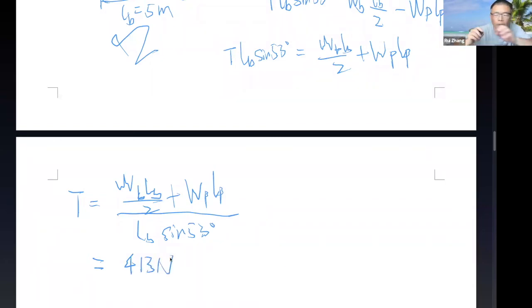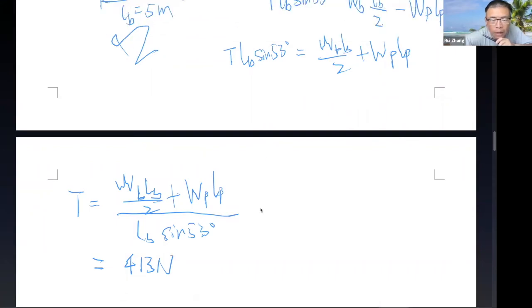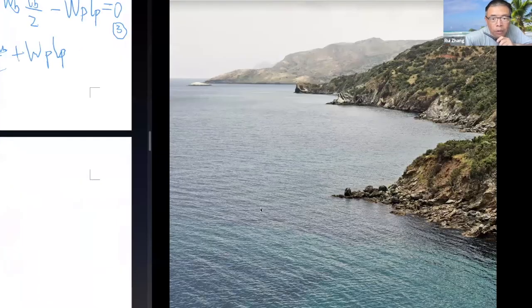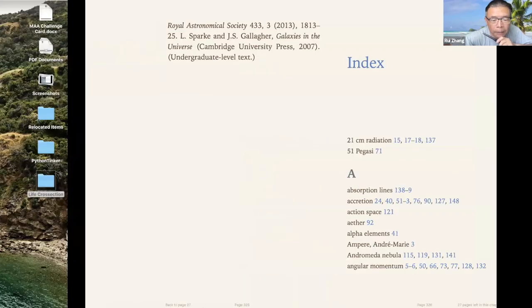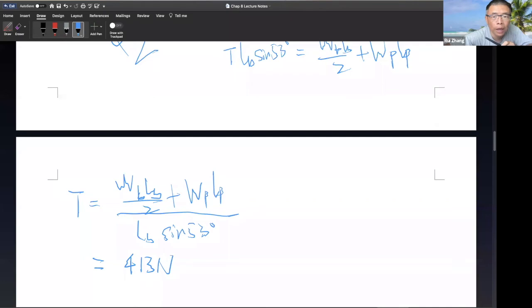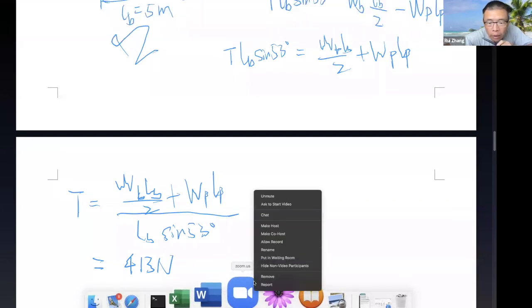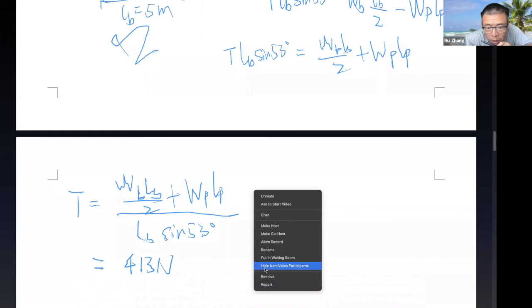I'm sorry about this issue. I thought we lost connection with you guys, but we haven't. But for some reason I cannot see my control for the Zoom meeting at all. So there's no control I can do. I cannot even close the class or anything. Okay, maybe I can.